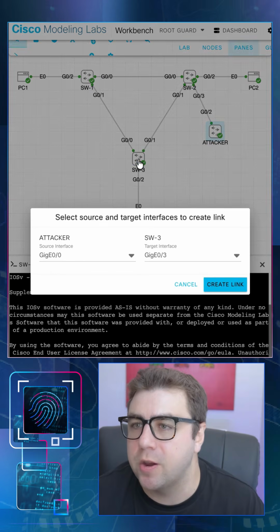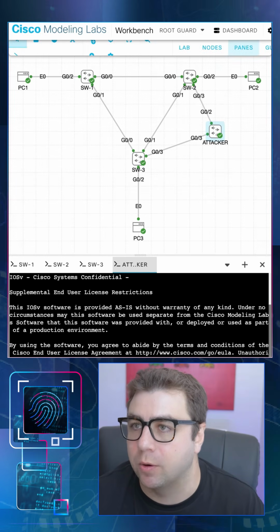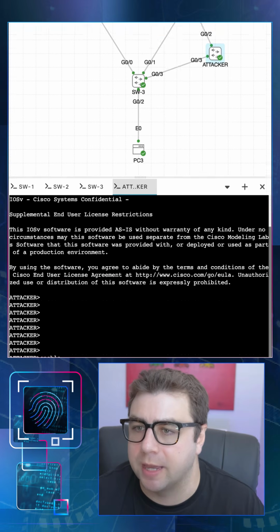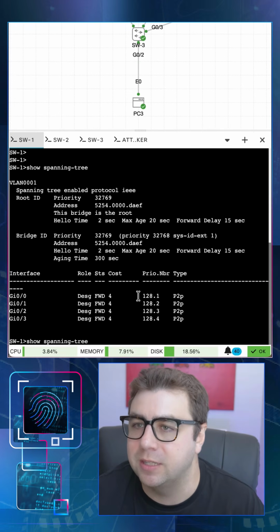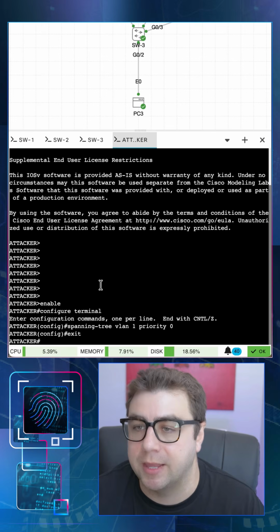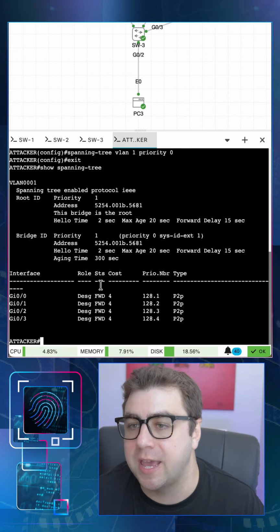So because we set priority to 0, that's going to tell essentially these other switches that this is the highest priority switch in terms of the spanning tree, and it's going to ultimately take over as the root inside of this particular spanning tree. And we can see that again by running that show spanning tree command again. You can see the address of what is the root has changed. And that's what happens to match the bridge ID of our attacker switch here. So the attacker switch has now taken over as the root of this spanning tree.